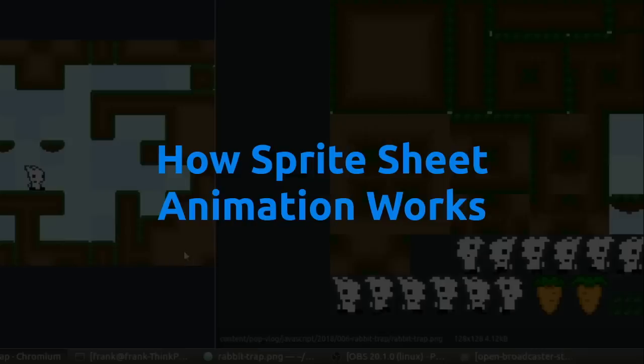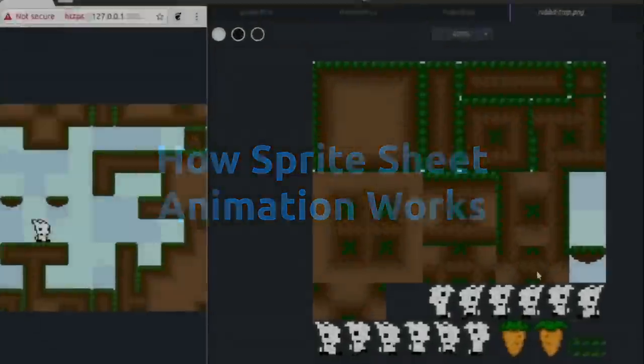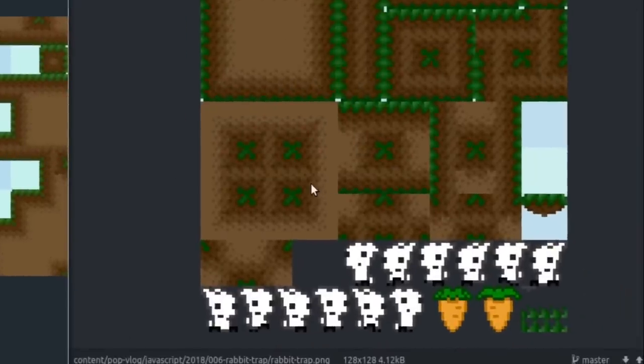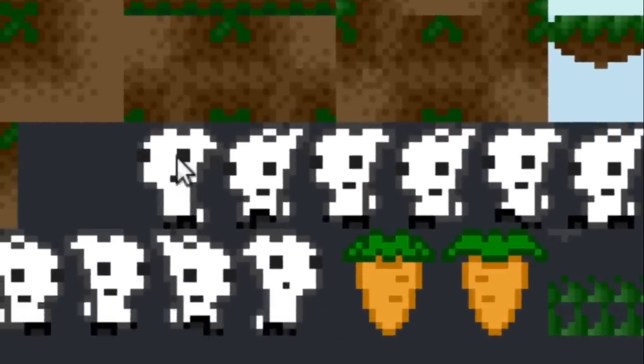Now let's take a brief look at how sprite animation actually works when you're using a sprite sheet. This here is my sprite sheet image. It's a PNG, has all my tile graphics in it, has my sprite images in it. Each sprite animation is just a compilation of these different unique images. Each image can be considered just a square that you would cut out of this bigger image and then put on the screen in quick succession to give yourself an animation.